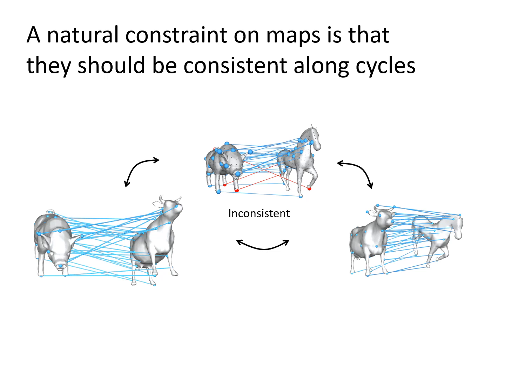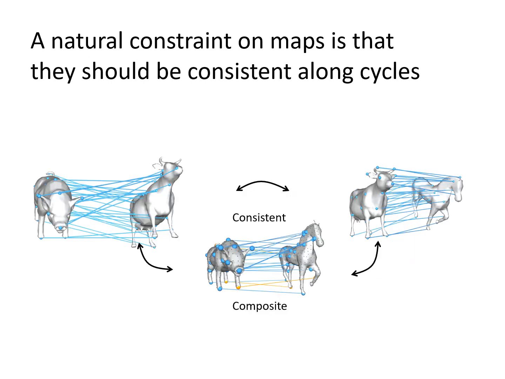It applies to rotations, applies to dense correspondences, and also, as Leo mentioned, it also applies to functional maps. In this toy example, if we consider 3 maps computed between pairs of objects in isolation, then they are inconsistent. If we replace the bad map by the composite map, then they are consistent. The cycle consistency constraint is simple to state, but difficult to formulate.